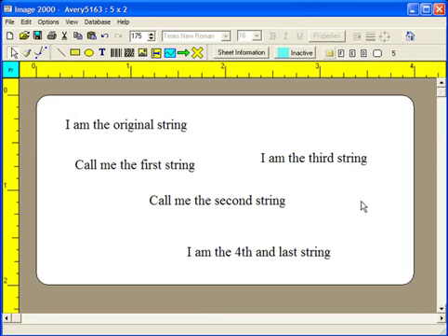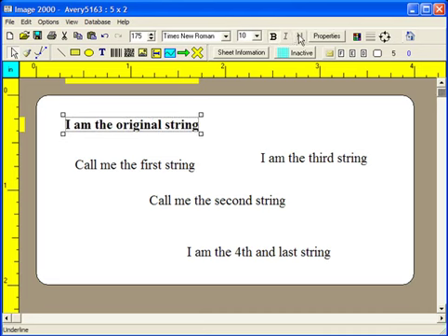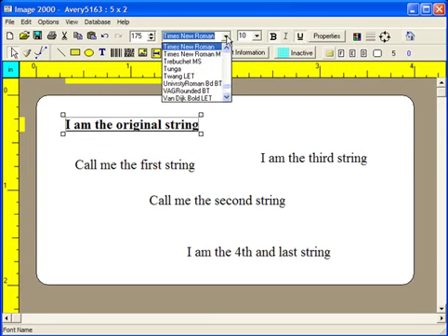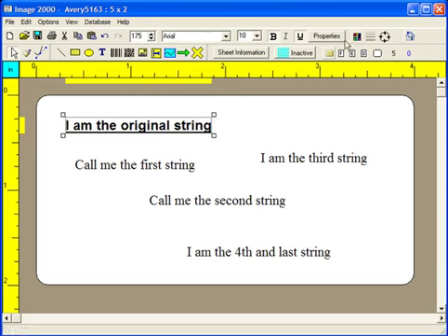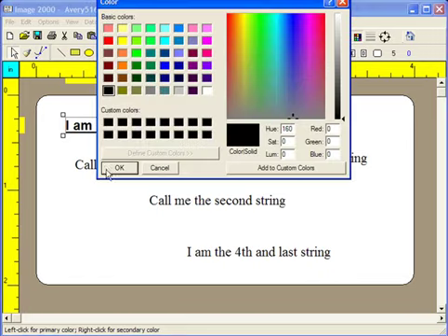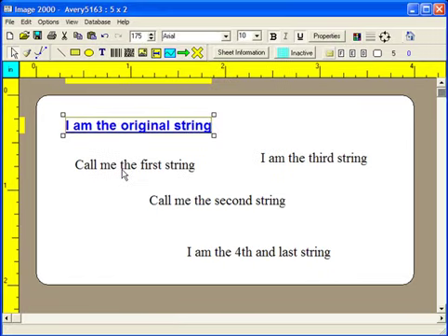We then select what is called the original string, and we just change its format properties so that it is blue and bold and underline, and we change the font family to Arial, and we make it 12 points. Note that it takes a little bit of time to set all these attributes of the original string. Although we could repeat the steps we just used to change the original 4 strings to change the other strings, that would take 4 times as long.